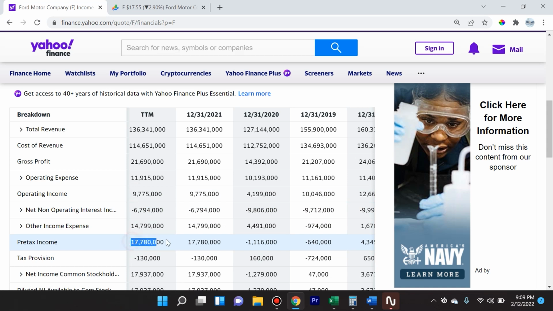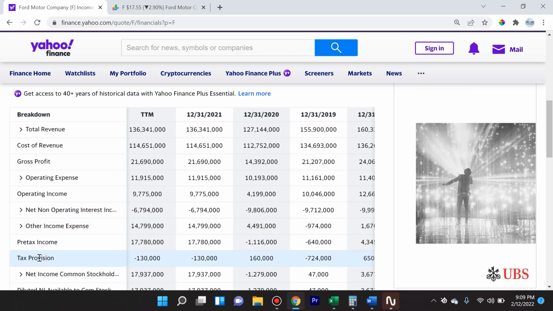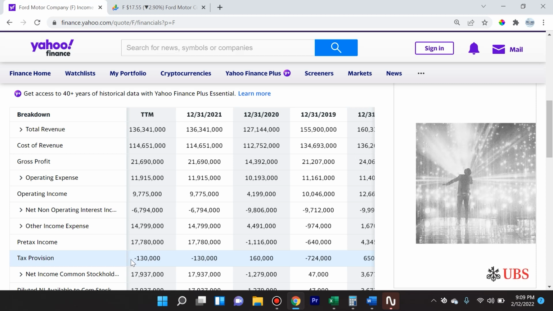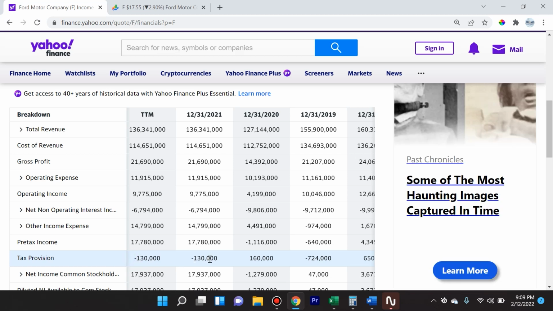And what is this? This just means that this is your income if you had to pay no taxes. But most companies have to pay taxes. And so the next line is usually tax provision, which is basically the estimated amount of income tax that a company is legally expected to pay to the IRS for the current year. And you might think that this is usually a huge expense. But as you can see here, for Ford in 2021, in 2019, it was actually negative. So in 2021, they're actually receiving $130 million from the government. So this is actually a negative.